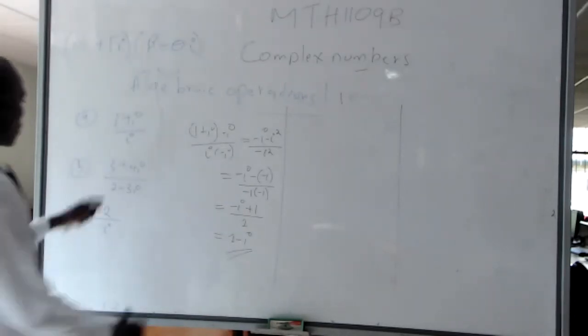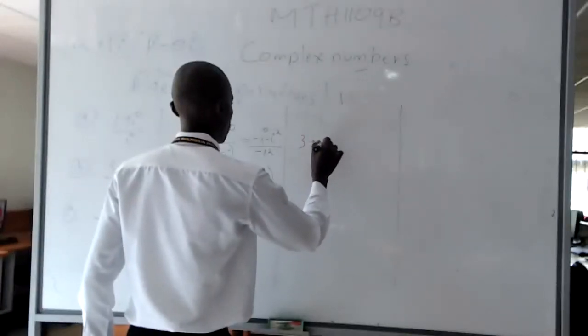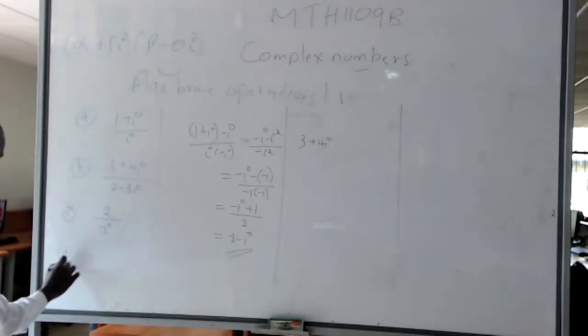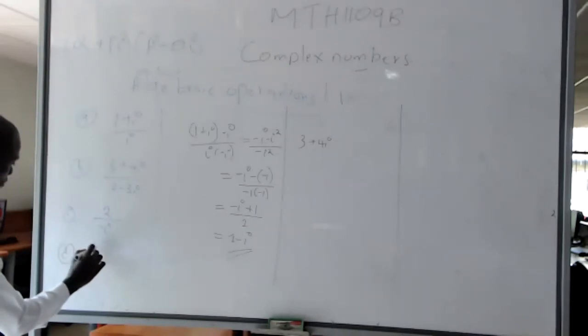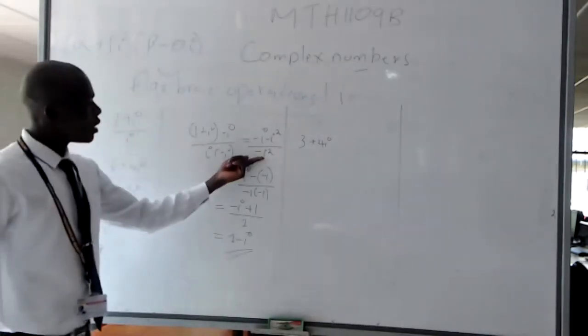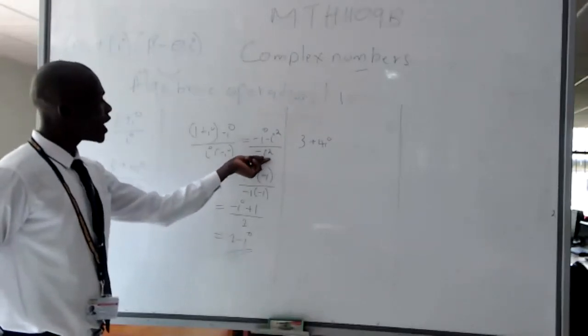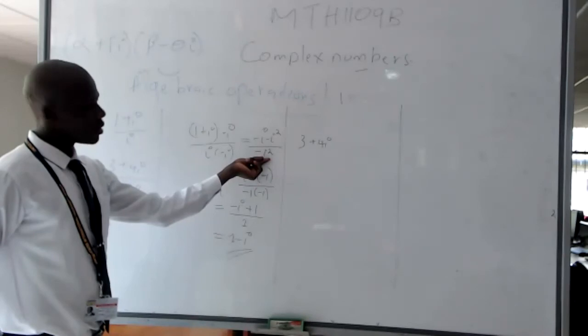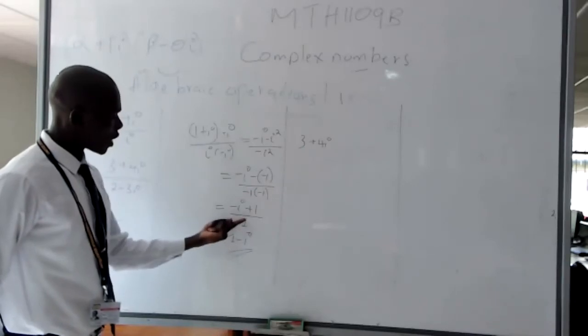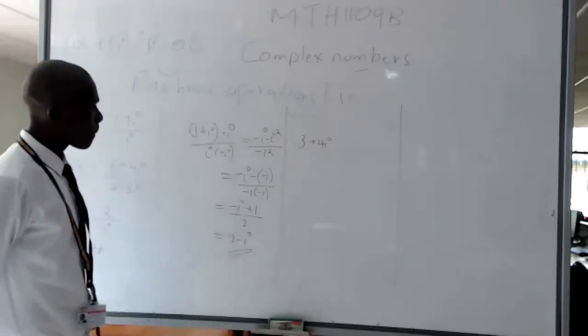The second one. Just to confirm, the denominator after we've multiplied both the numerator and denominator with minus i, is the answer there minus 1 squared or minus i squared? This is minus i squared, but I know i squared is minus 1. Right, so this is minus 1. That's why minus 1 times minus 1 gives me a 1 in the denominator. And I can write this as 1 minus i.